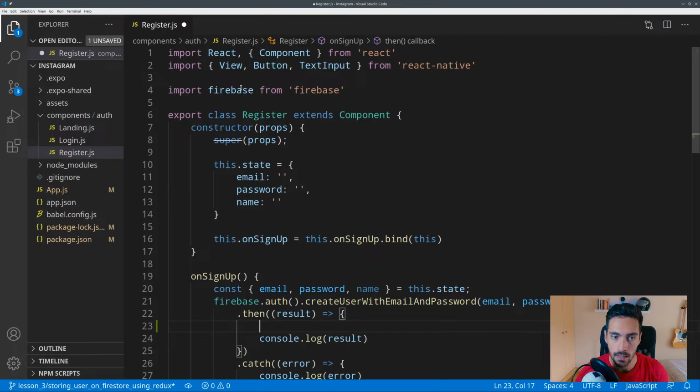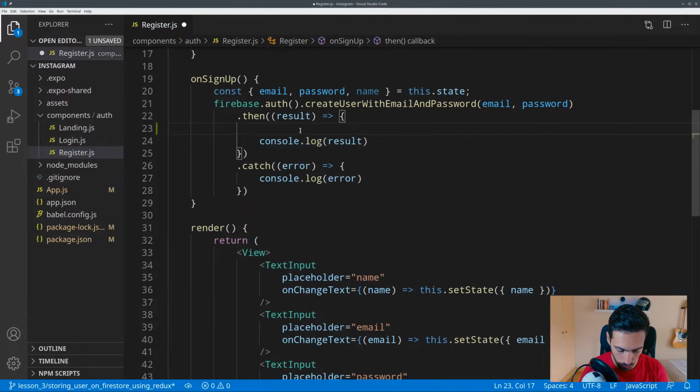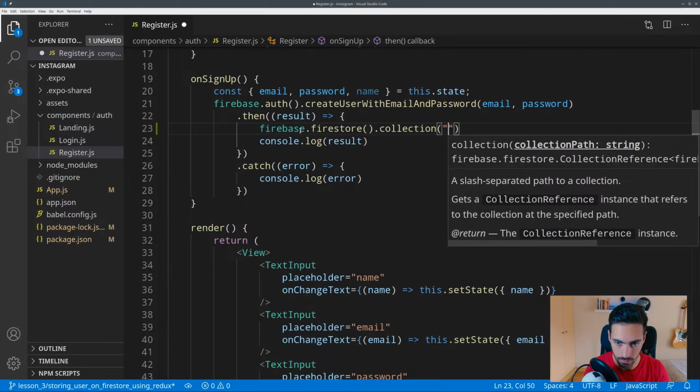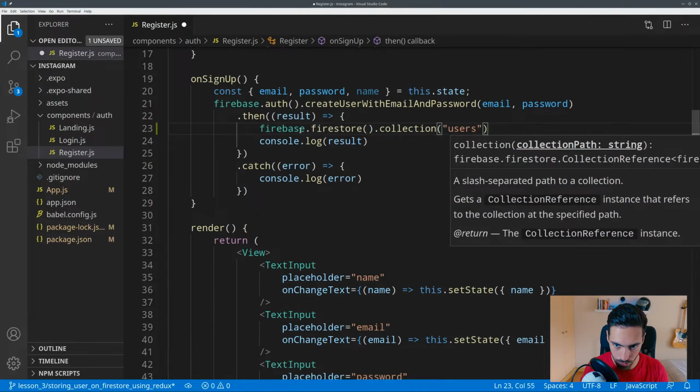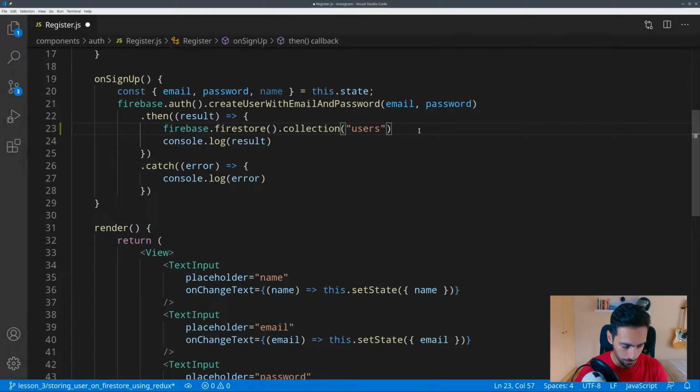And now let's check, and we have Firebase initialized. So we are going to do firebase.firestore.collection, and the collection again will be users. Let me move this to the side like this.